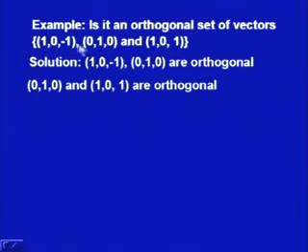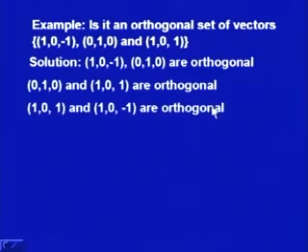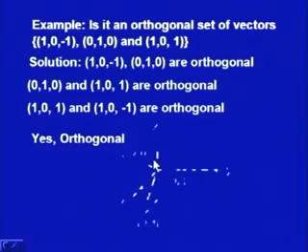Consider the second pair, (0, 1, 0) and (1, 0, 1). Again, this pair is orthogonal, because 0 multiplied by 1, plus 1 multiplied by 0, and 0 multiplied by 1 are all 0. So, this is also orthogonal, and there is a third pair, (1, 0, -1) and (1, 0, 1). If this pair is also orthogonal, then we can say that this set is a set of orthogonal vectors. So, let us check this. 1 times 1 is 1, this is 0, 1 times -1 is -1. So, the sum is 0. So, this also is an orthogonal pair, and that means yes, the set S is an orthogonal set of vectors.